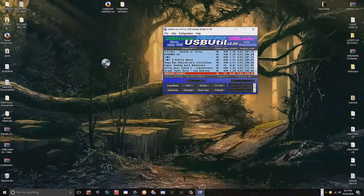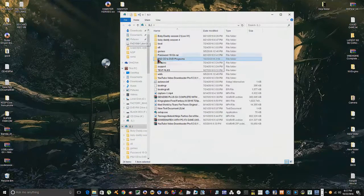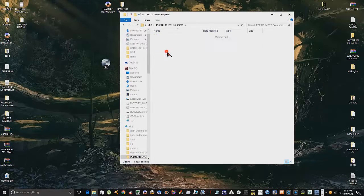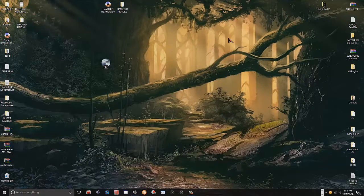And from here, guys, usually you can use a program called... where is it at? I know it's, yeah, right here. This is the power defragmenter program. This will clean it up a little bit. Pretty much, you're not going to know to use this until you go over to the PS2. It will say game fragmented once you try to boot it up. And you come back over here and you just simply go into this program and clean it up a little bit. But that's that. So now, guys, let's go on over to the PS2.